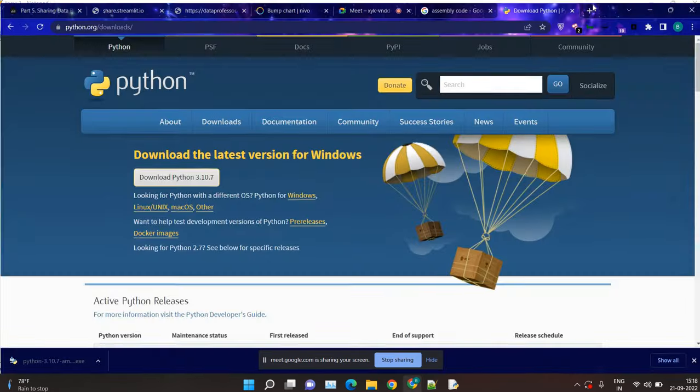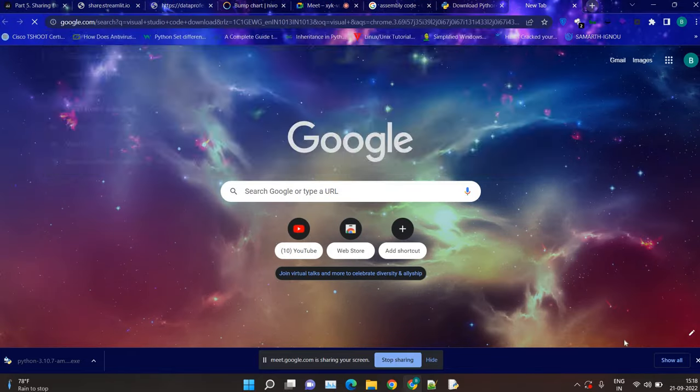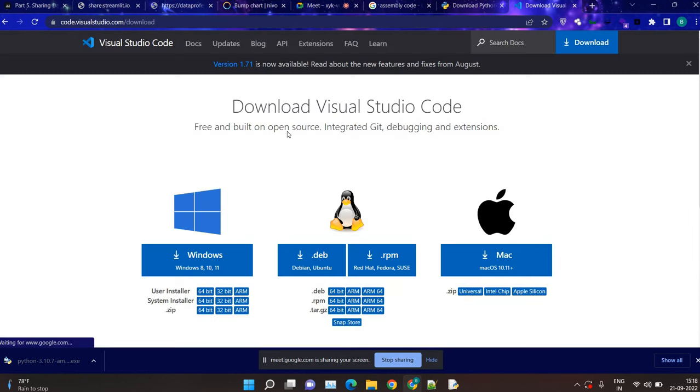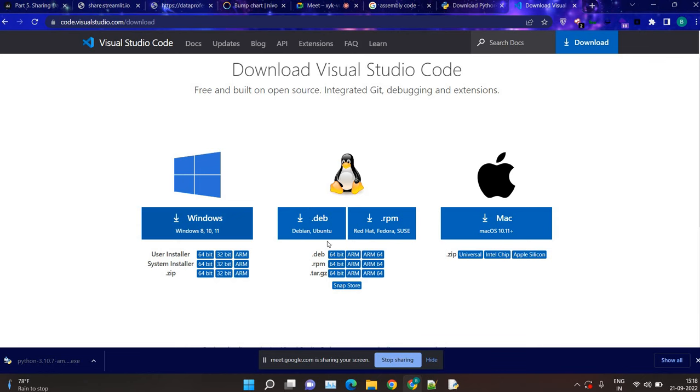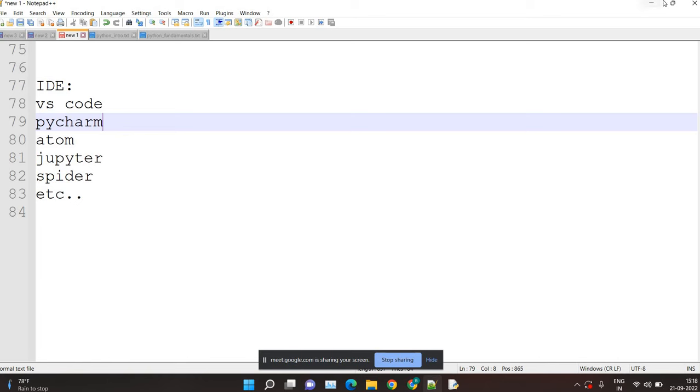So you have to search for Visual Studio Code, and then click here. Download it for Windows or Mac or any operating system you are using. The installation is also straightforward.